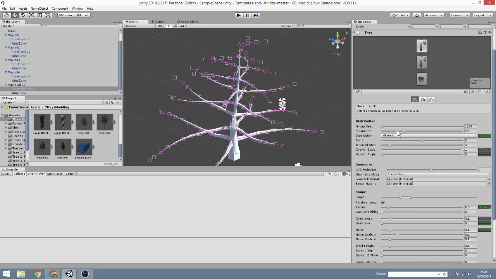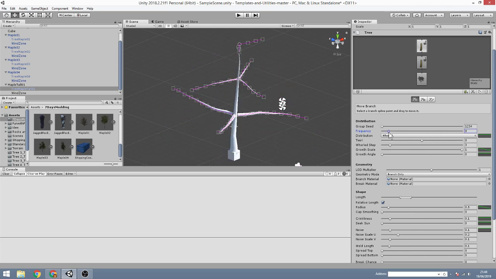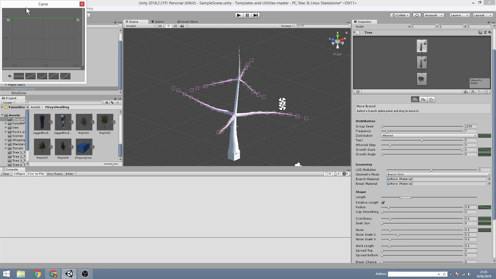And then we can turn down the frequency just a smidge, like this. So I think I want this much in the tree. Yeah, that'll do for the branches, and then we can decide where they're going to be positioned. So if we go and use our curve here, this one will position it close to the top, which is kind of what I want.